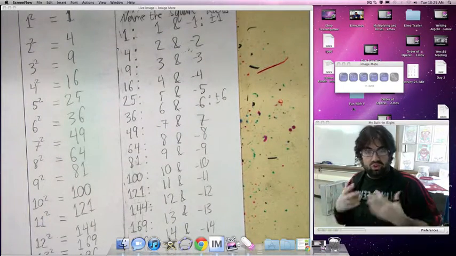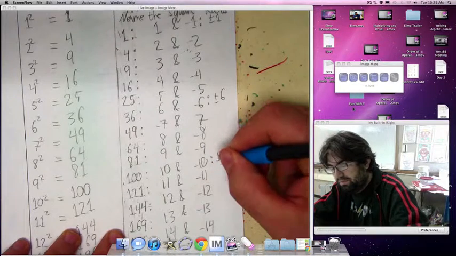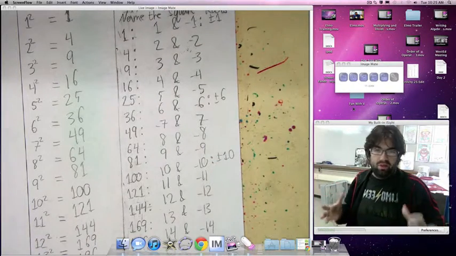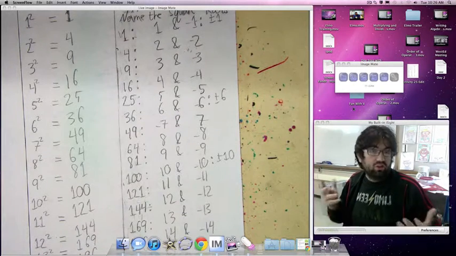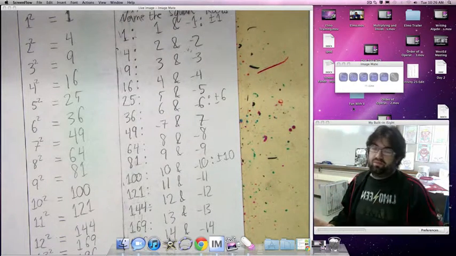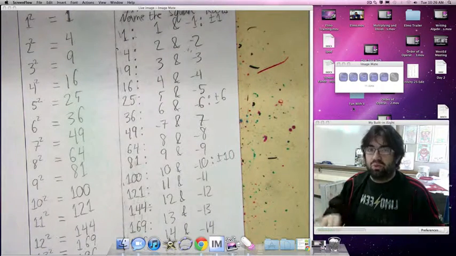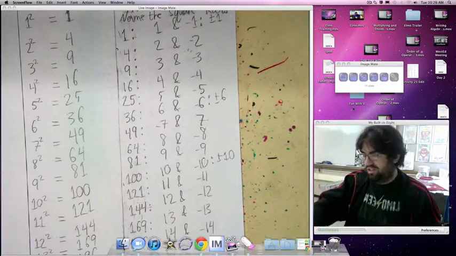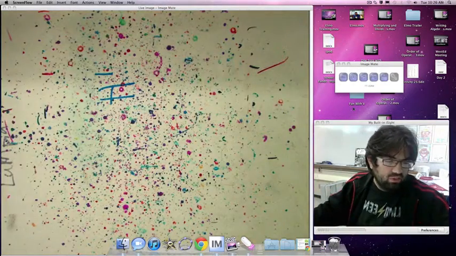You can write this one as plus or minus 6. That is a little bit of a shortcut. It means positive and negative. Go and finish the rest of the table. I'm not going to do that during the video. But the square roots, there is a positive and a negative. Also, you can only take the square root of a positive, and we're going to talk more about that in a minute. Let's get to it. Next part.